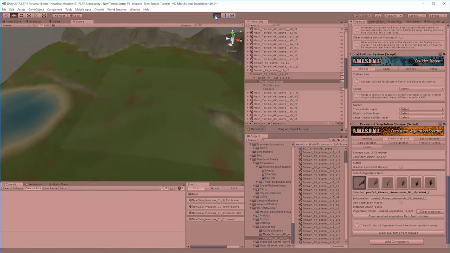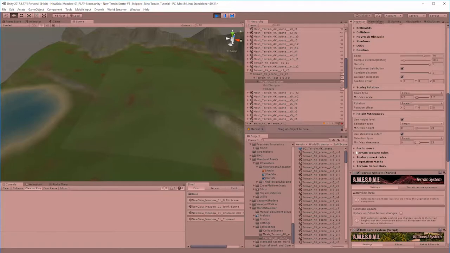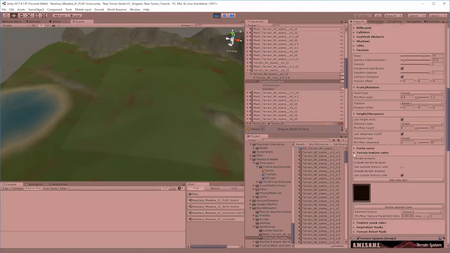Okay. But if I select them, enable runtime, spawn has been disabled. Terrain texture rules. Use include texture rule, yeah, that's what I expected.